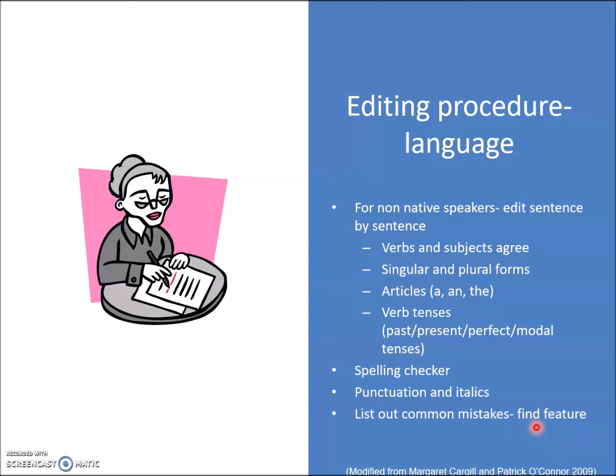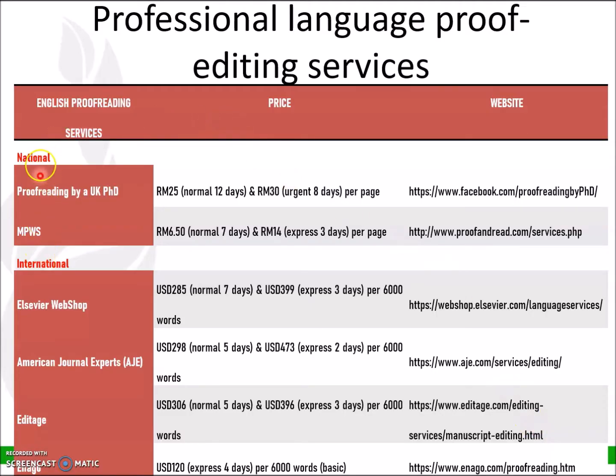However, if we are really concerned about our manuscript language, we may send them to professional language proof editing services. As you can see, I have listed the pricing for both local and international proof editing services. Obviously, there are various companies and pricing largely depends on the speed of their service, and the number of words. Remember that some of them may not give you a certificate if you use the cheapest service. Please inquire the companies properly if you decide to send your manuscript. Anyway, there are a lot more proof editing companies that I have not listed, so do explore your own preference.